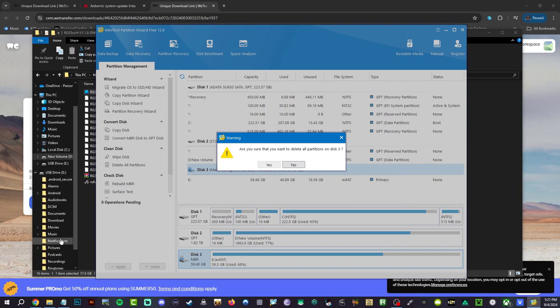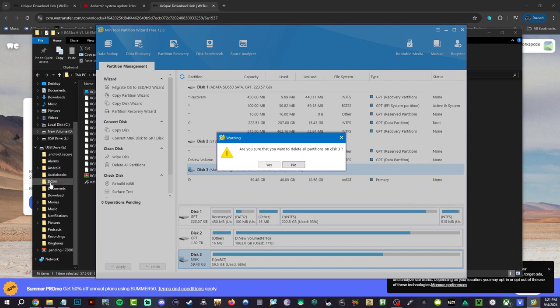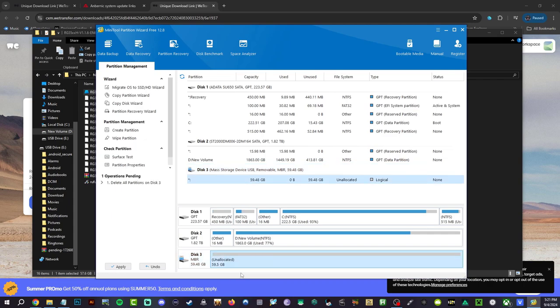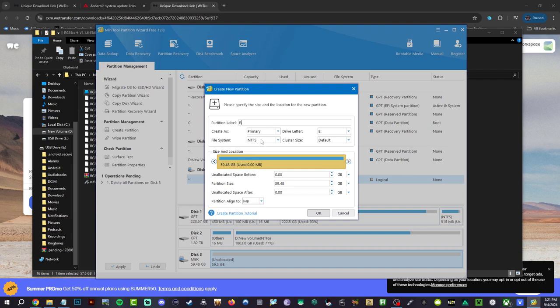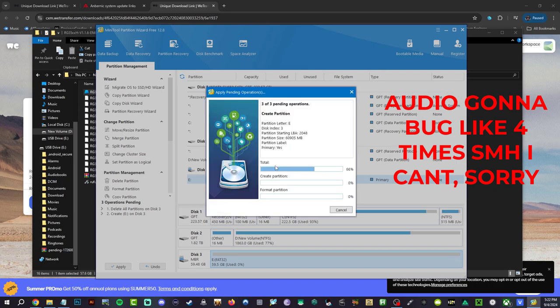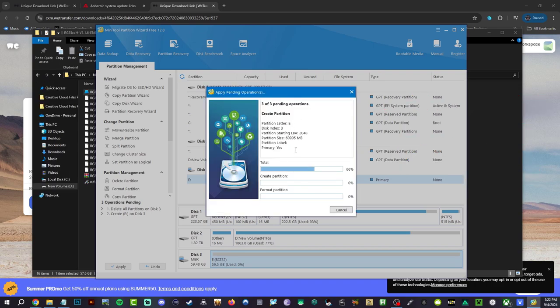That's going to delete everything off of your micro SD card. If there's anything you want to save, now would be the time before you do that. If you have saved data, saved folders, your BIOS, your ROMs, copy those over somewhere on your PC before you do this. Hit yes. I'm going to right click the 59.5, create, and this is just going to be R, whatever. FAT32, it actually defaulted to E, that's fine. Hit okay, hit apply, hit yes. It's going to rewrite that whole thing.